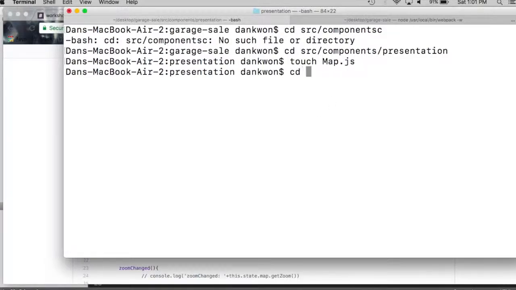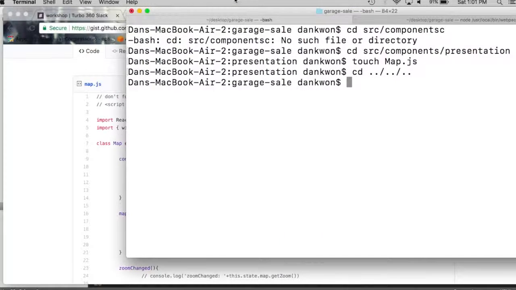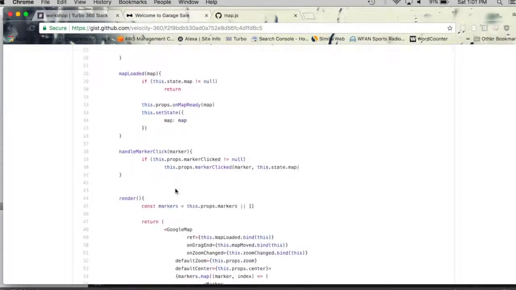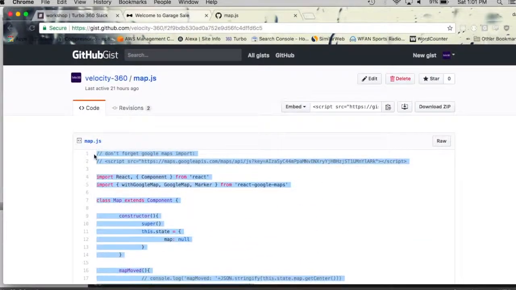Okay? We just created a map component, that's all we did. In the presentation directory, make sure you're in the right one. Grab the contents of the gist file, because trust me, you don't want to do all this on your own. This is a pain. And then go into the map component and just paste it in.